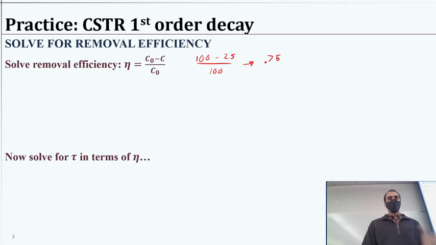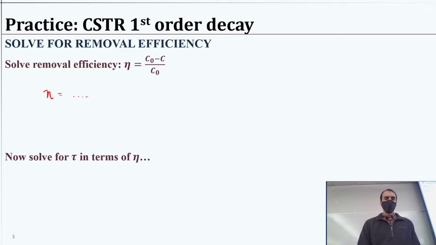So that's what we're referring to, but we can just keep it in the C and C naught terms and solve that mass balance. So where we have this new term equals something, right? So take a look, see if you can rearrange the mass balance that we just derived, or rearrange this equation to get that. And I'll just write it back up here real quick.